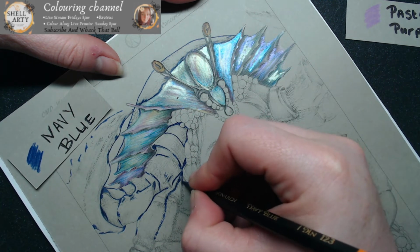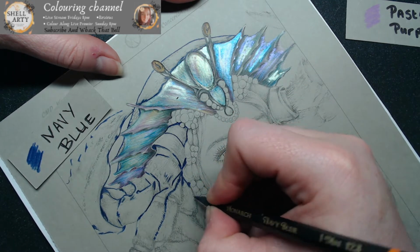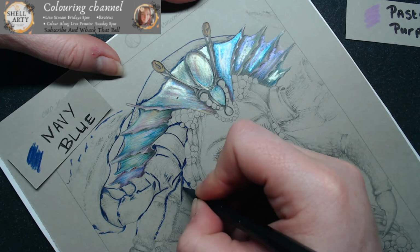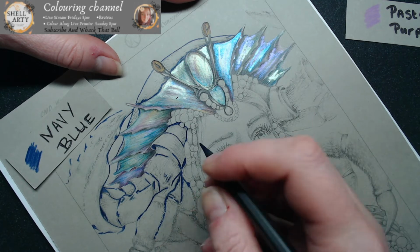It's always good to map out. It's like when you do your skin tones and you map out your highlights first. Or some may go in with the lowlights and map the lowlights out first. That's basically all you're doing with this bit.